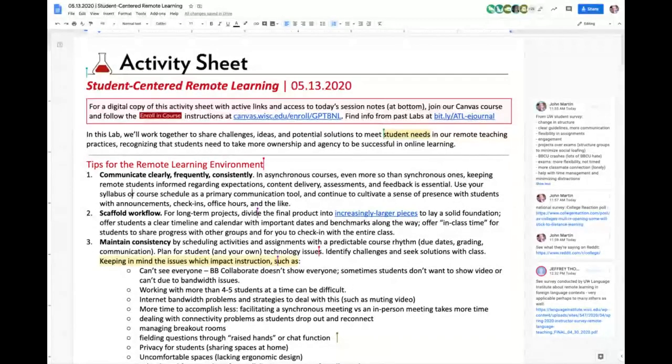So you said polls, and how do you do the polls? Are you doing it as a Canvas survey? Are you doing it with Poll Everywhere or some other tool? Someone in our group was talking about using the poll through Blackboard Collaborate. Yeah, okay. And obviously you could use Poll Everywhere and things like that, but just some check-ins where it's not a lot of commitment on the student side, but it also is a form of engagement for them, and it lets us know where they're at and how we need to shift things to improve their experience.